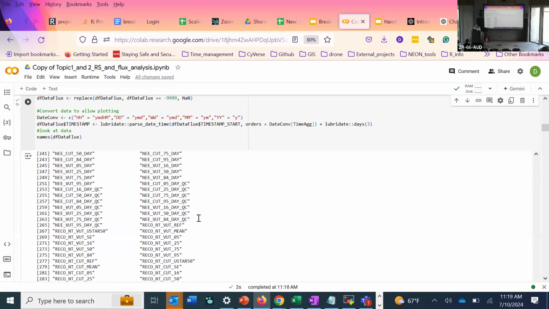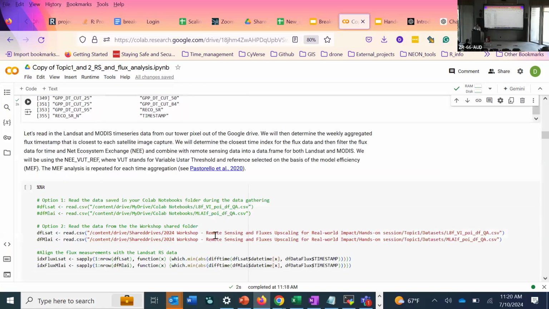And then we also have this reference value. So here I default to the variable U-star filter and using the reference value, so that it's the best model version of the NEE. And we'll utilize that for the analysis that we're doing today.